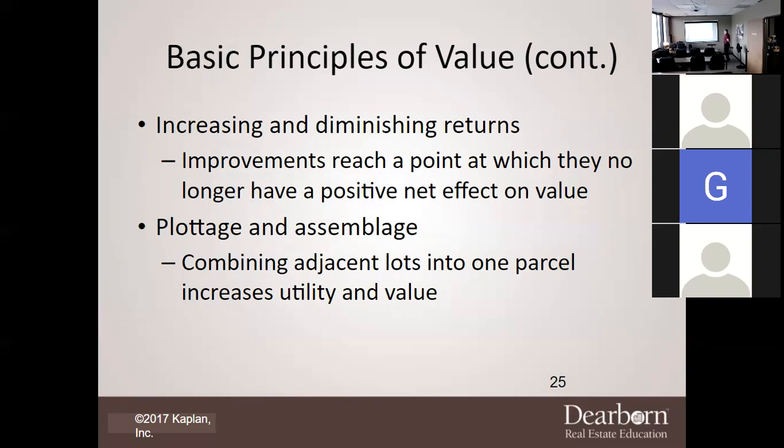Well, here's the thing. We have to look at the neighborhood in this particular situation. We have to look at our neighborhood. Well, if everything around me is 1 story, guess what the value is going to be based upon? It's 1 story. You put a 2-story in there, you're basically over improving your property, and you're not actually increasing your return. You're actually decreasing because you're not going to be able to get that money back.